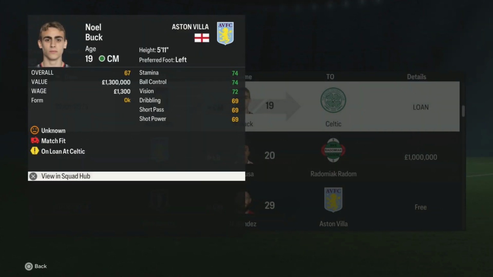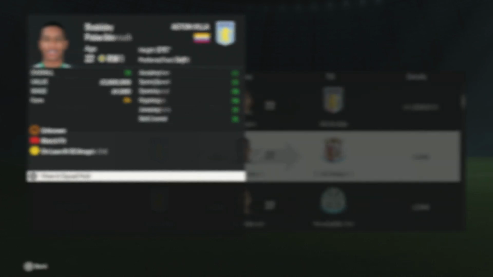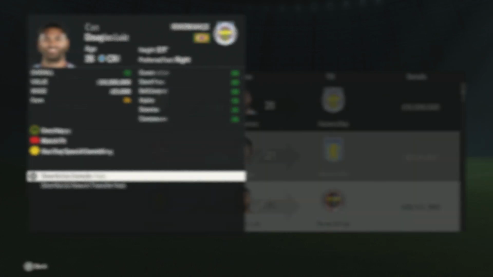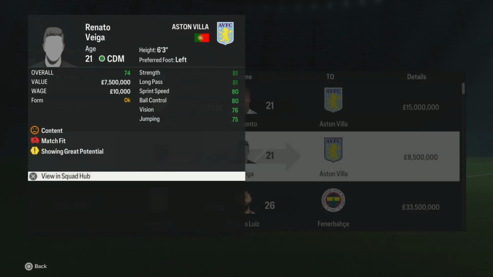Noel Buck went out on loan to Celtic. Timothy Fosu-Mensah actually had a loan option, which they did use in the end, so he joined Newcastle. Brahim Palacios joined SC Braga, the Portuguese side. We bought Can Uzun, I think that's how it's said, for about 4 mil. We sold Douglas Luiz to Fenerbahce because he was not growing whatsoever. Like, Ramsey's time was here.